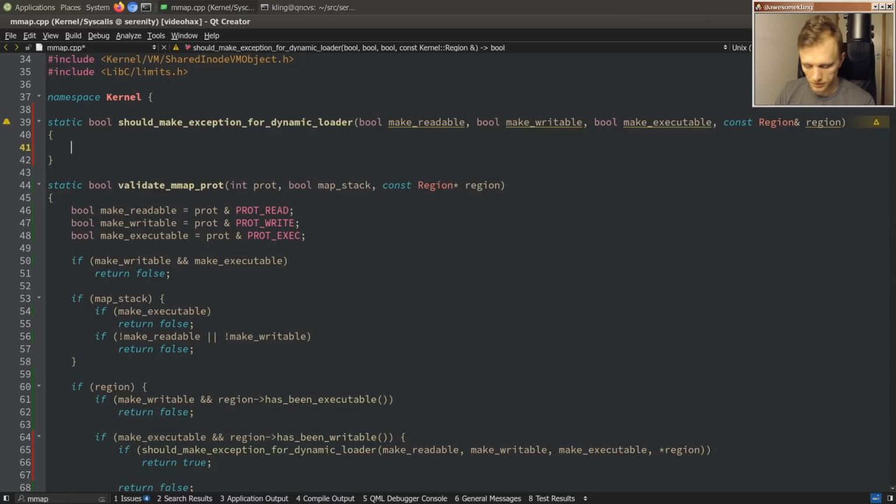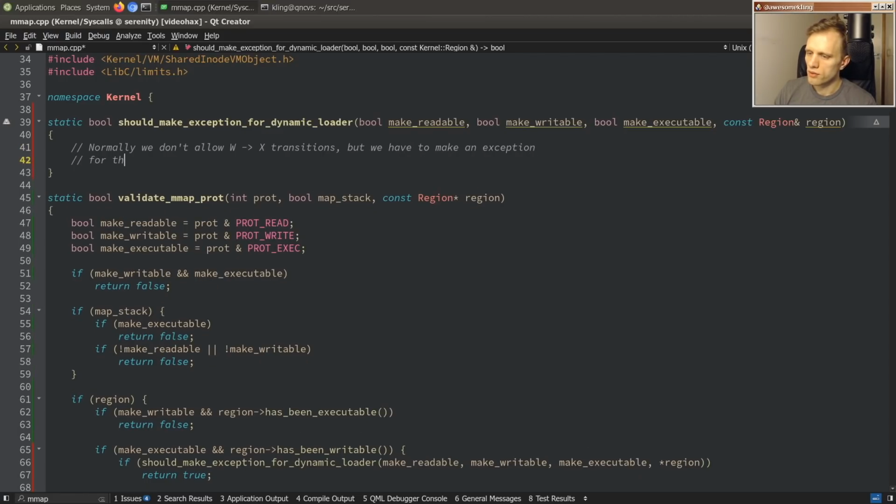Okay, so normally we don't allow RW to RX transitions, but we have to make an exception for the dynamic loader, which needs to do this after performing text relocations.